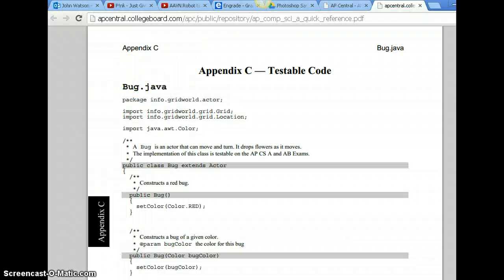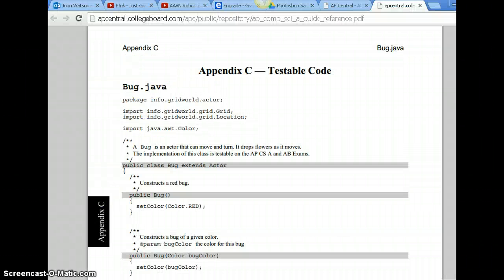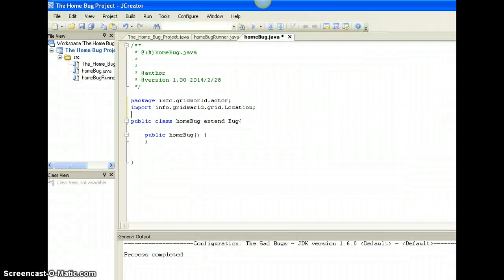And the other lines are import info.gridworld.grid.location, and import info.gridworld.grid.grid.